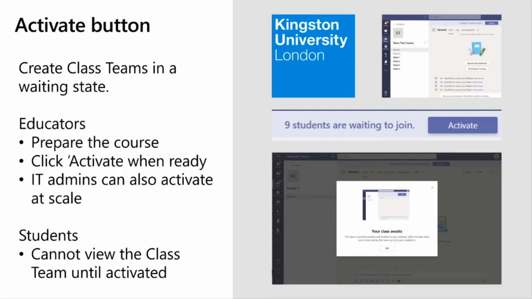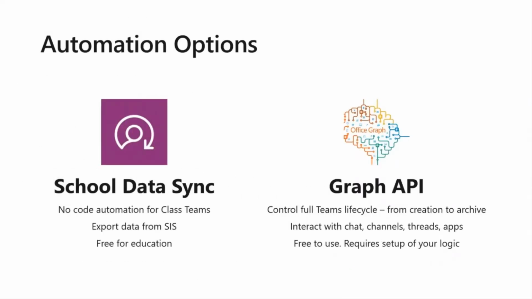All right, so in that regard, let's head across and jump into an overview of the difference between the Microsoft Graph and one of the other topics we'll be talking about, which is School Data Sync. We have some options available for you, because within Microsoft we appreciate not everyone will have access to some of the internal skills to be able to do things like scripting the Microsoft Graph APIs. And so this is where you have a no-code solution to automatically create class teams called School Data Sync.